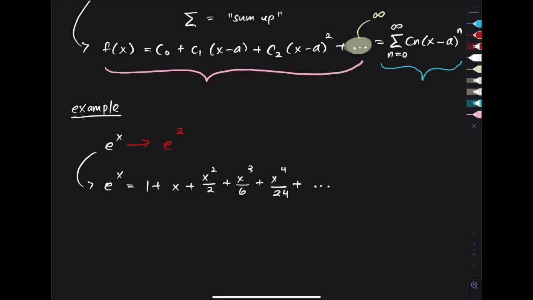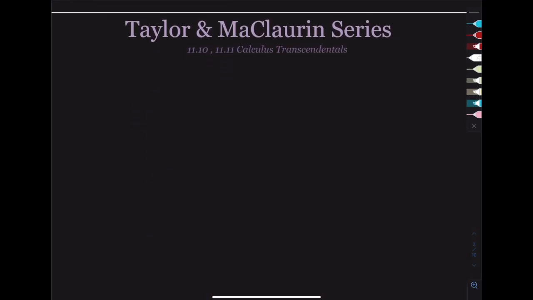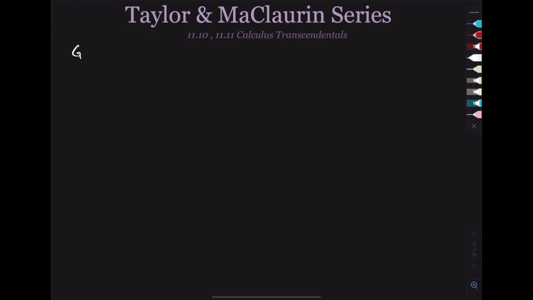Well, not every function is going to be able to fit into that form 1 over 1 minus x. There are many functions such as sine x and cosine x that can't be easily manipulated into this form. So how do we come up with a power series that represents functions more generally? The answer is Taylor series. Let's start by taking a look at a general function f of x, which has the power series representation about x equals a.